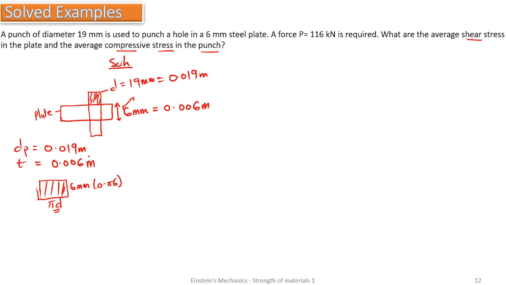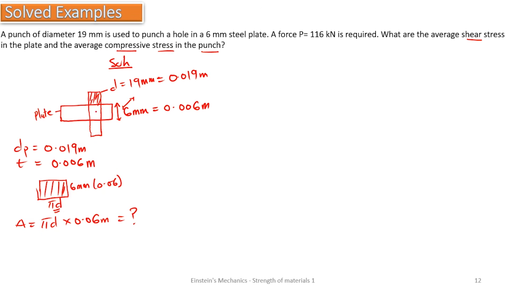where we have the length as pi D, because this punch is a circular object, because it was having a diameter, and we assume it to be a circular object. Therefore, the shearing surface is going to be, the length is going to be pi d. Are we good? And we have a thickness, which is the height, 6 millimeters. So in all, we are going to assume a rectangular area with pi d as the length and 0.006 meters as the width, and together we are going to get an area.